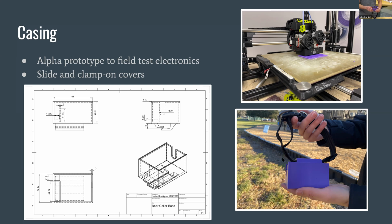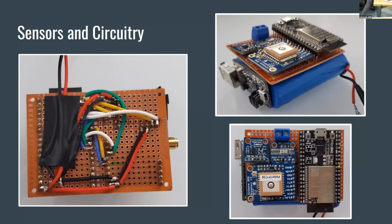The GPS is on there, and then instead, here, let me switch slides. So you can see the accelerometer and the temperature on the side there, but they're actually underneath the GPS on this one to conserve space. And then the LoRa is right here, and the ESP, of course. And then over here we have a power boost.